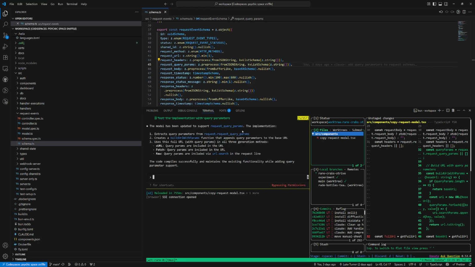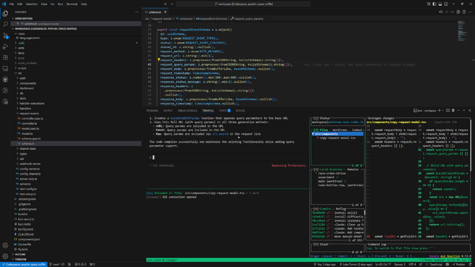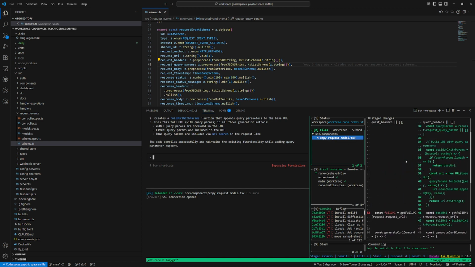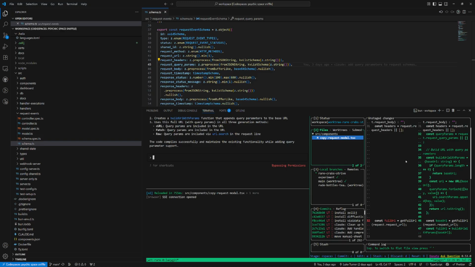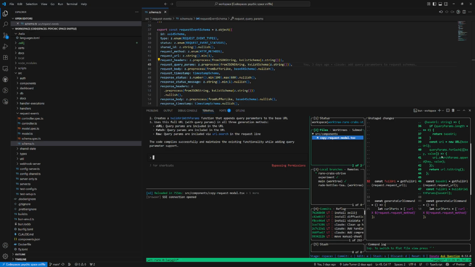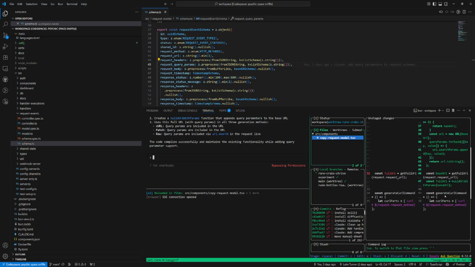Here we have some updates. It explains what it did, and we can also look over here and see what it did. It's adding query params logic here, and then it's using that when it's building the full URL.